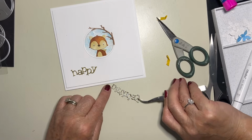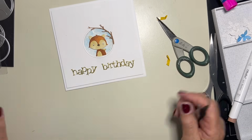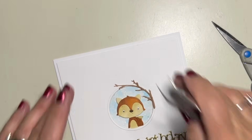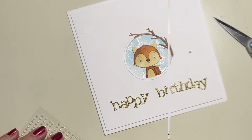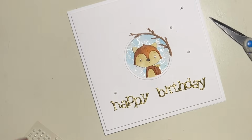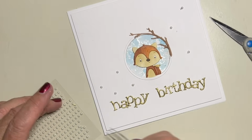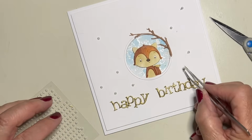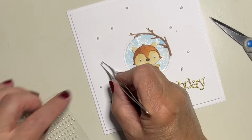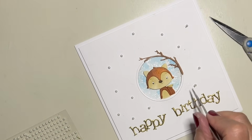Happy birthday. Isn't that sweet? Now, what I thought I might do is put some little pearls, but have them brown. So, I intend colouring these with a marker. I have tried doing the colouring on this sheet before adding the pearls, but then they do take a while to dry, and I found that I can manage to get some colour on directly onto the pearl once I've attached it without getting it onto the card. So let's just hope. One more done. There's a bit of something hanging on to that one. Bit of that's gone.